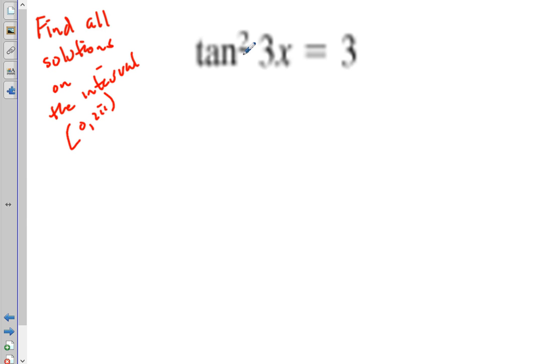Now, here we have a square, and it's tangent, so we have to do a little bit more work in this one. But once again, we realize our b value is greater than 1. We're going to have multiple solutions. And we'll talk about this, but if you take this number and multiply by the number of solutions you have when you solve for x, that will be the number of solutions that you will actually have there.